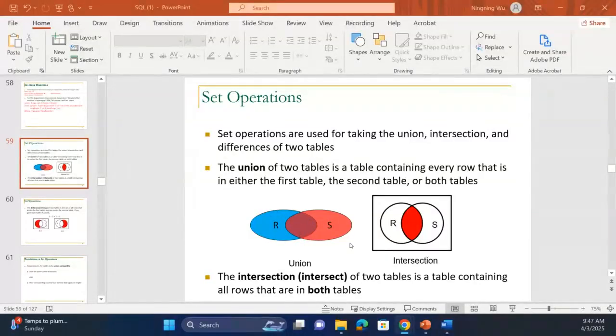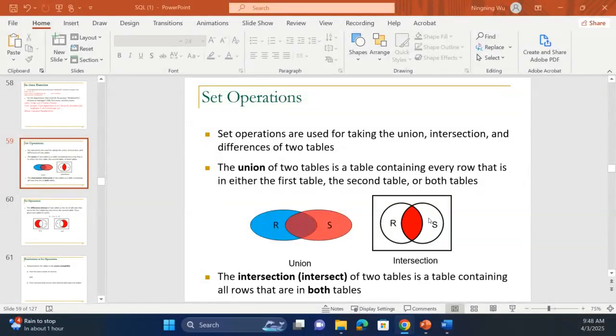If you distinguish the parts in the union, it's probably better. The part of R in blue indicates the records only in R, unique. The part marked in red shows the records that only appear in S. Then the middle indicates the overlapping records, which appear in both R and S. Then this shows the intersection.